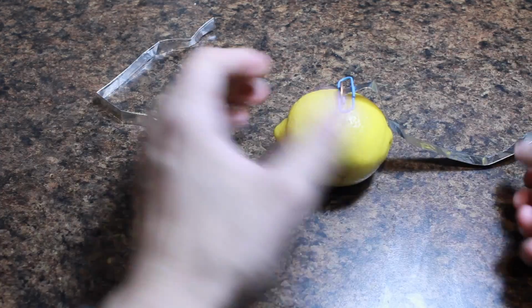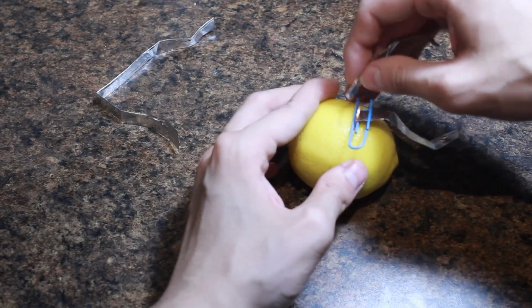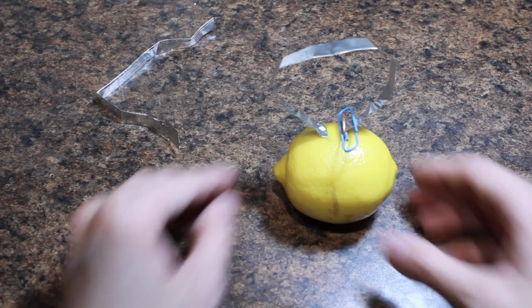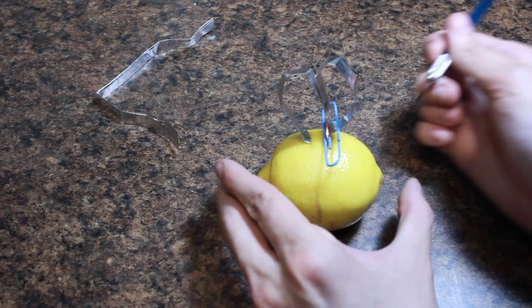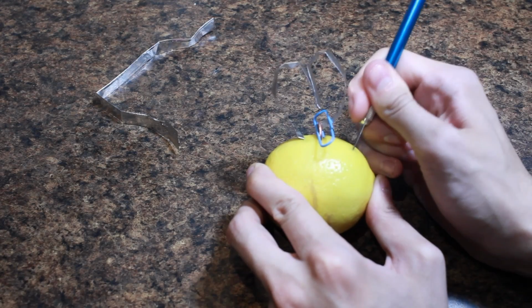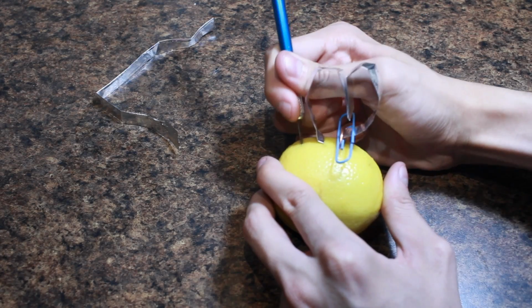Now, if we want to make an additional battery out of the same lemon, we're going to take one of our aluminum strips and place it directly into the other side, and we're going to create 2 additional cuts on each side of the lemon. So 1 cut on one side and an identical one on the other.